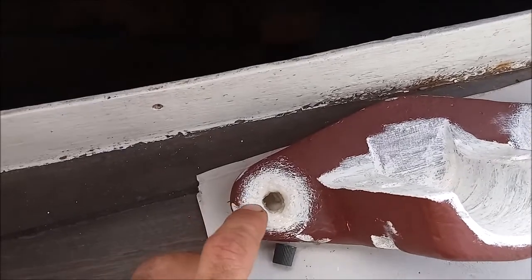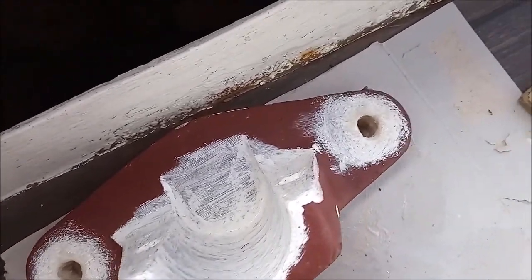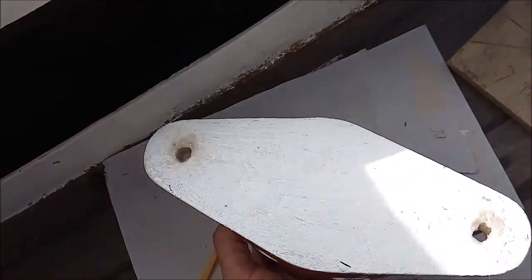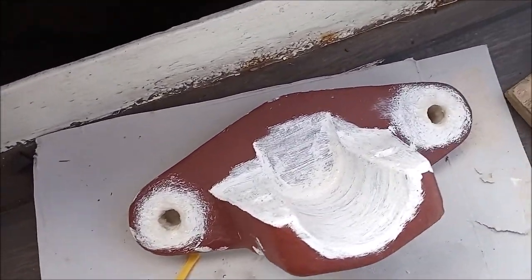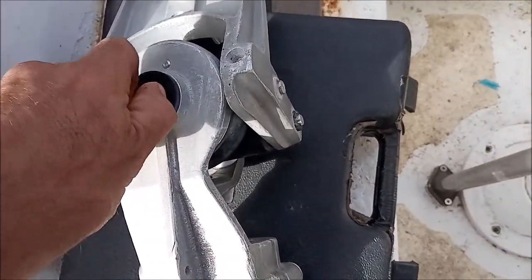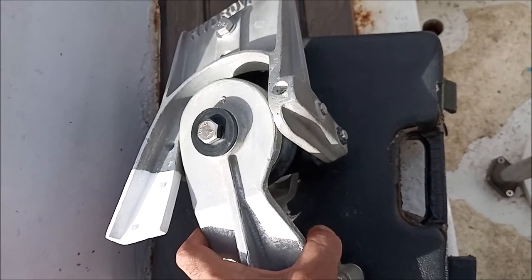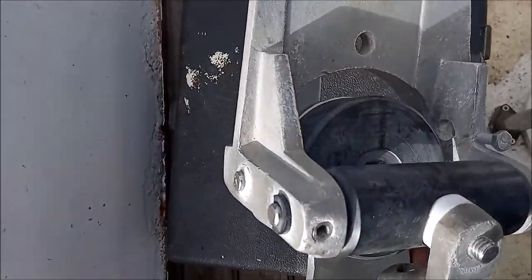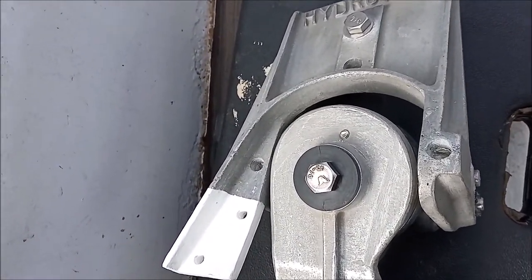These holes were damaged - they became angled and oval shaped. So I've closed them up a bit with some epoxy and glass, not finished yet obviously. They're looking rounder now. I'll fill them until they're a bit smaller than M10 and then drill them out again. There's normally a handle here for adjusting - I could put a handle on that, maybe make something out of wood. The threads were all worn out so I re-tapped it to M10.